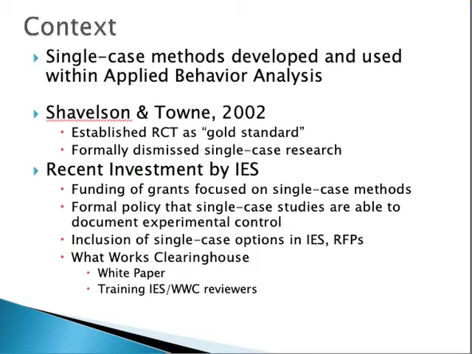So applied behavior analysis is where all this stuff came from. And so we still see that randomized controlled trials are the gold standard of applied research. They used to formally dismiss single case research, but now recent investment by IES and a couple of the other things have allowed us to use single case designs for grant funding, and also for determination of evidence-based practices if we have enough of them.